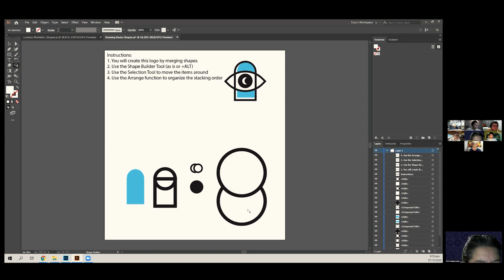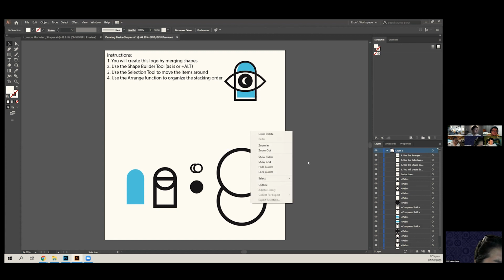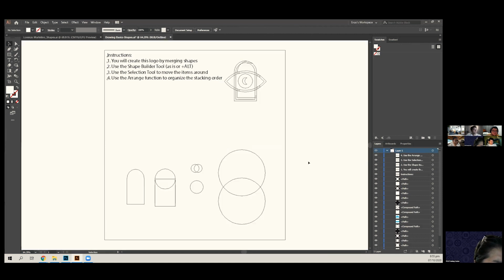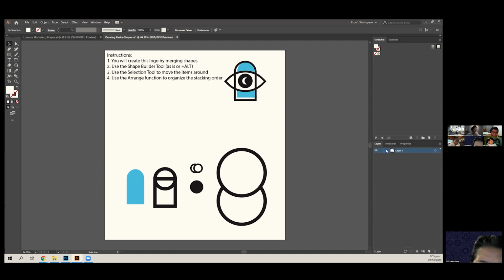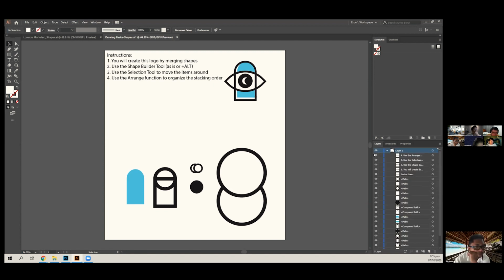Let me find it. Shape builder dapat eh. Shape builder. Ito. Ay, kita mo, hindi pala ako nagkaka-annotate.